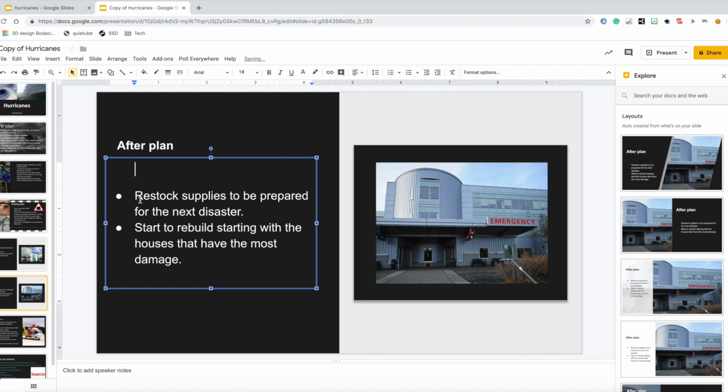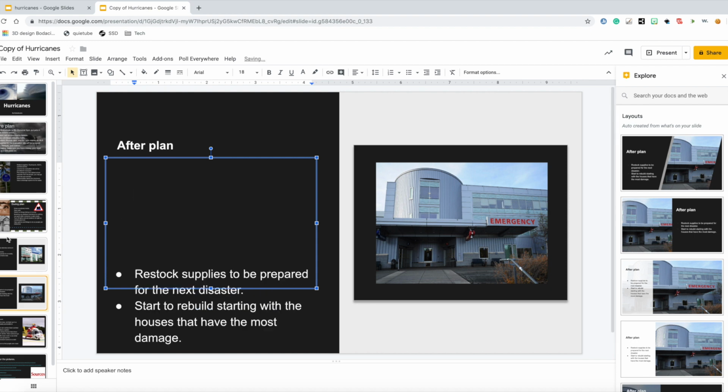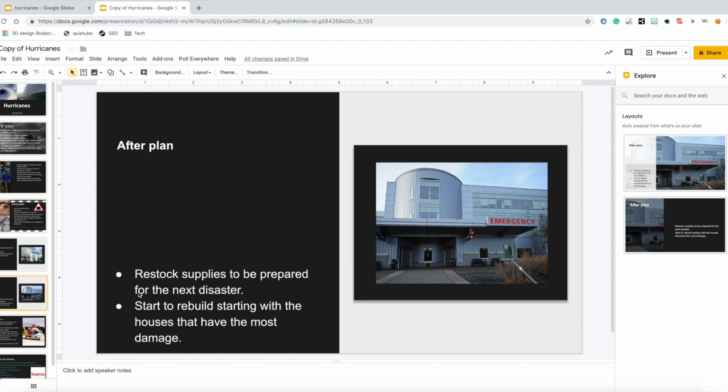Okay, so now you'll see I want this restock to appear in the same place it was on the first page. So all I did is I hit enter. Now you'll notice transitioning between the two, everything's the same.